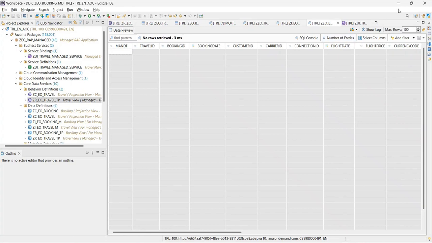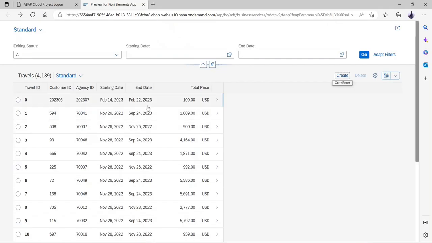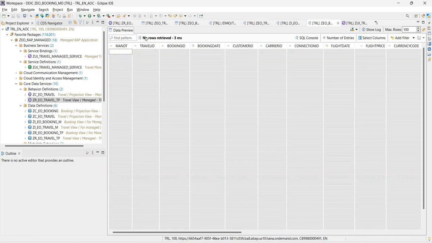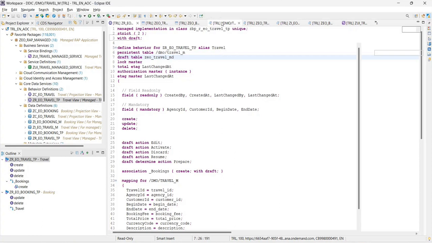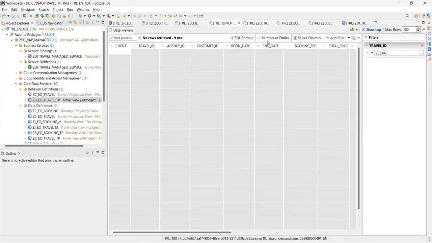Because your travel and booking Z tables are the ones which store the draft instance. So the moment you persist it, you will see that those entries are now replaced and getting deleted, while in the actual table you will see those entries getting created.